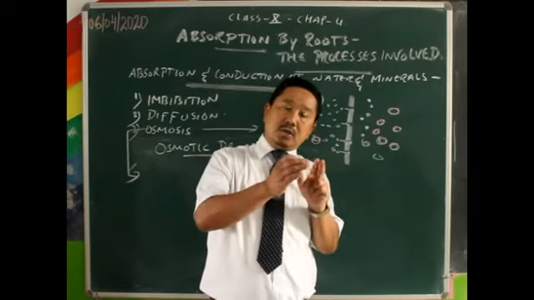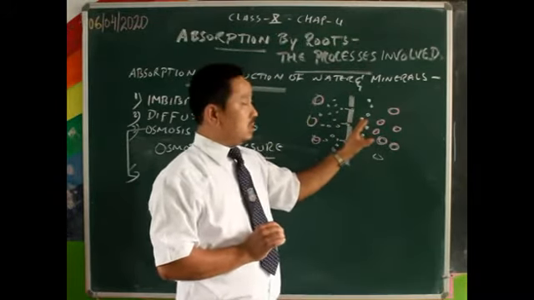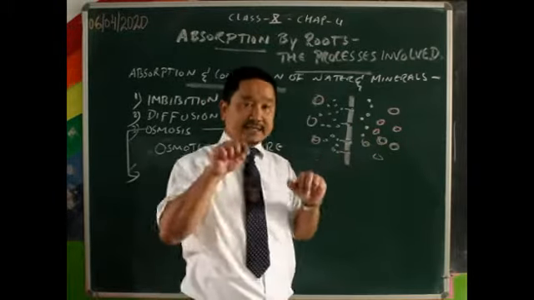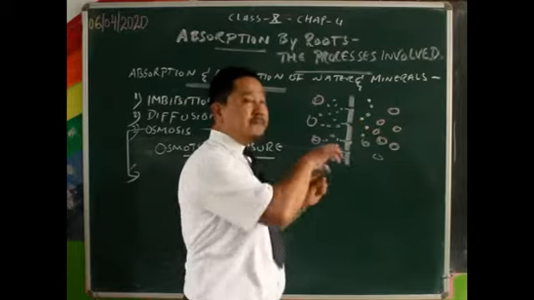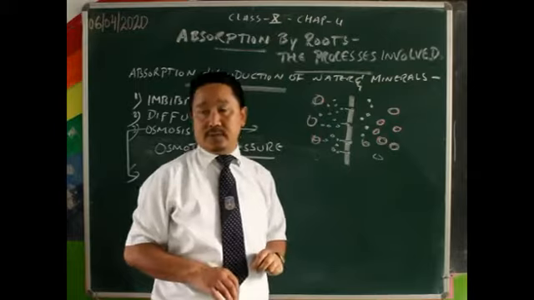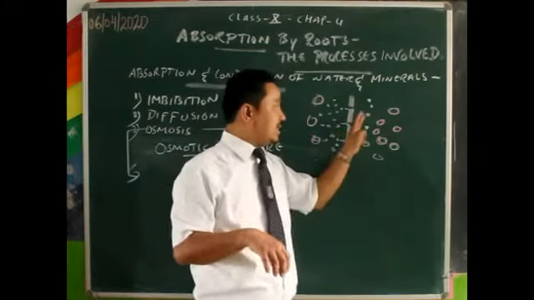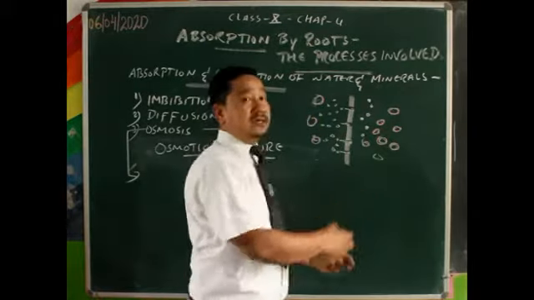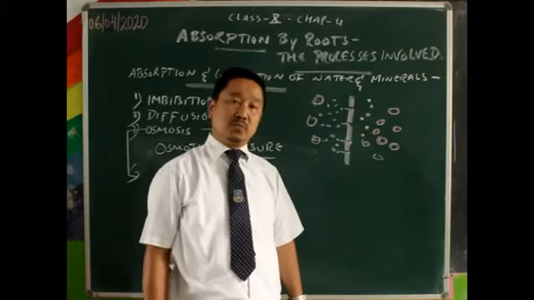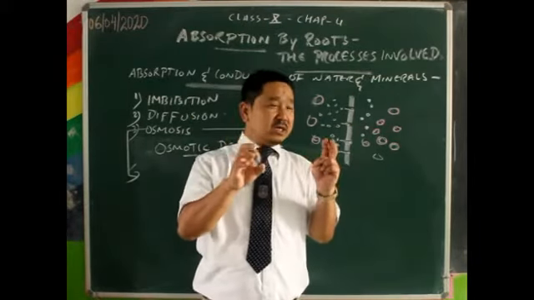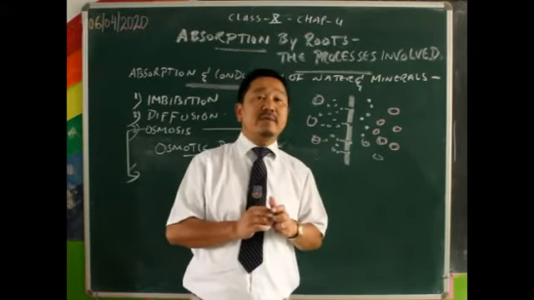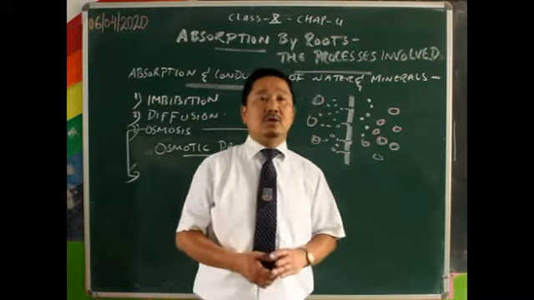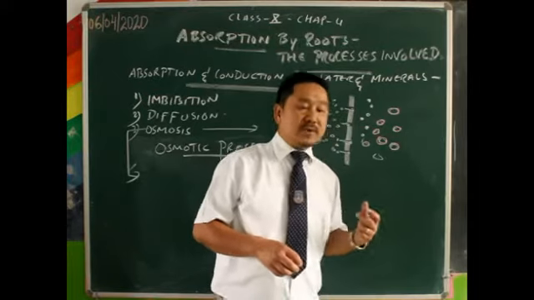And what does this osmotic pressure do? When enough water molecules are there, when no more water molecules can be adjusted in the cell, that pressure will nullify the movement of the water molecules further. That means when water molecules are not further needed inside the cell because it's already enough, that osmotic pressure stops the flowing of water further inside the cell. So the pressure built up due to the osmosis to prevent the further flow of water inside the cell is called osmotic pressure. And that osmotic pressure is very important.